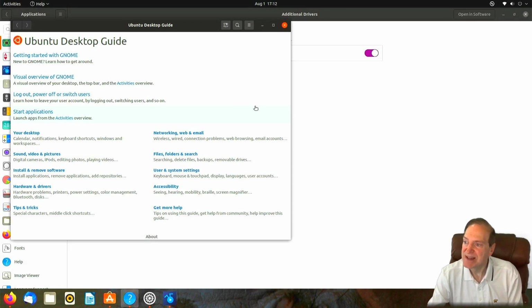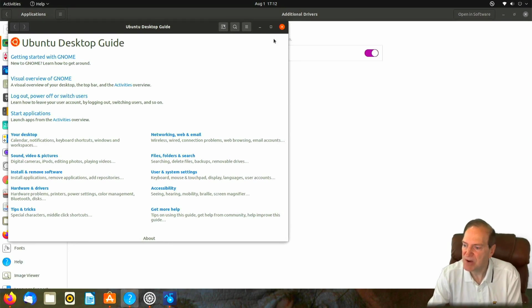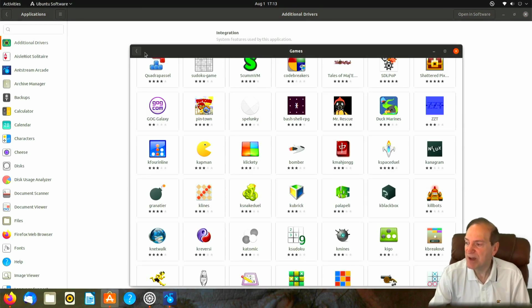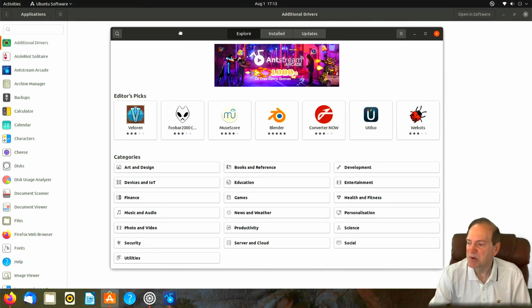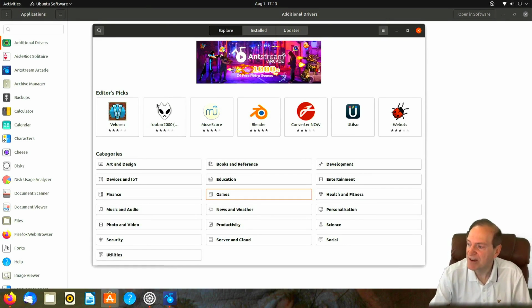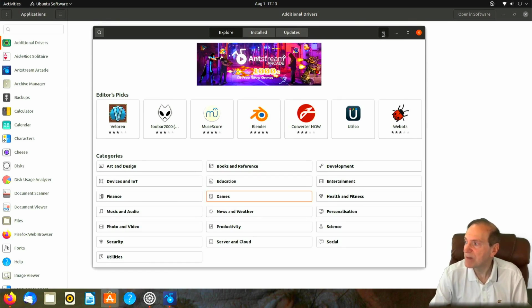Let me come back to that. In your software center, I think there's a setting that you can turn on for proprietary drivers. Actually, I did that during the install. It allows you to select codecs and so forth. I think the proprietary drivers were also one of the options in there, especially if you've got an NVIDIA card or something like that. Really, with any kind of video card, I would recommend turning on the proprietary drivers, because you would do yourself a big favor to have those available. That way you get the maximum support.